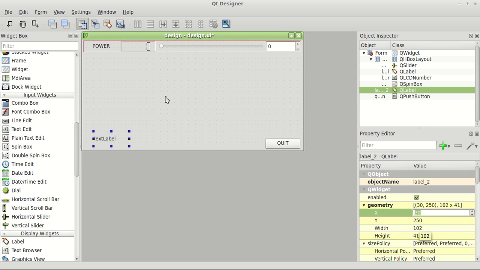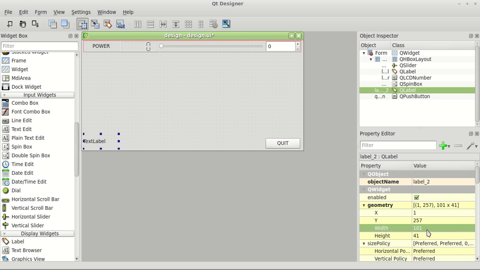X should be like the power button, 1, while Y should be 300 minus 2 as a margin, that is 298, minus 41 will give you 257. So go for Y, 257. Yep, seems good. Whatever image you upload, the logo will be over here. So let's see how to do that.